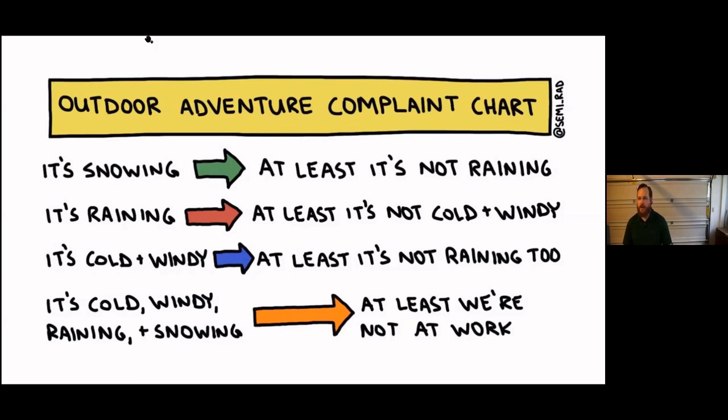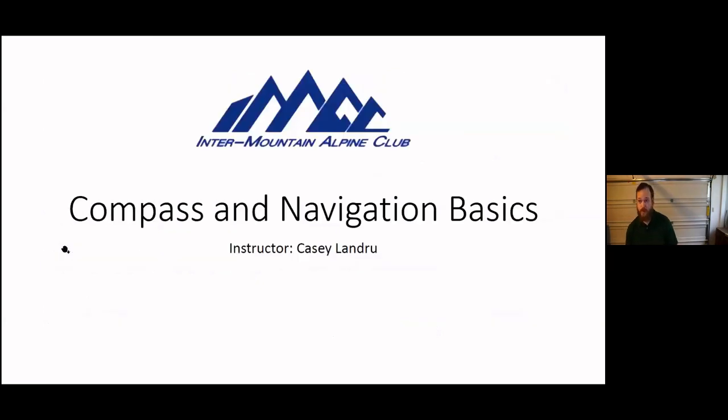Last class we talked about how to read your map. This class is going to be closer to how to use your map and then how to use your compass as well. Now that we know how to read it, we know what contour lines are, we know what the terrain features look like, we're going to talk about moving from point to point between terrain features. And so I'm going to be your instructor, and we are going to talk about compass and navigation techniques.